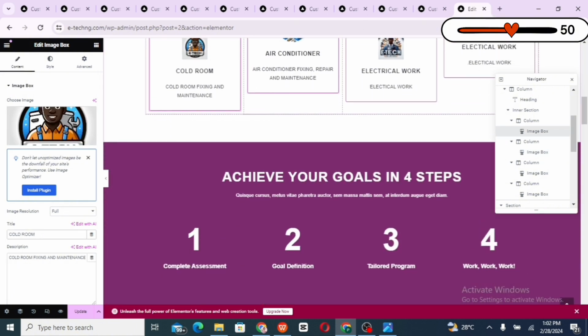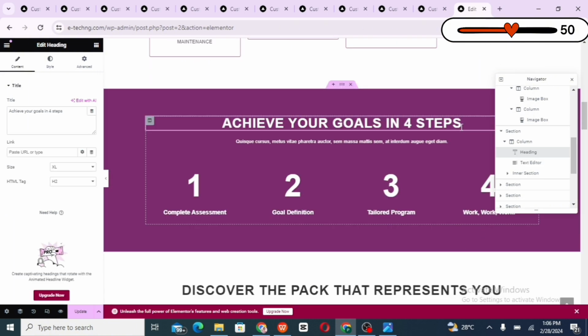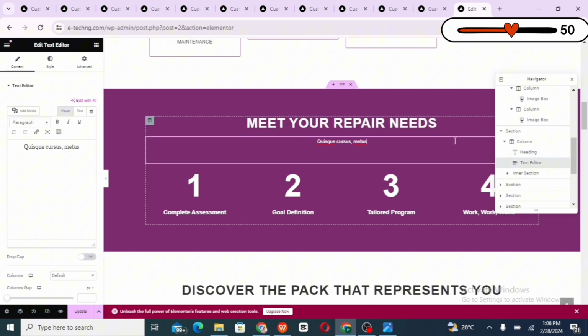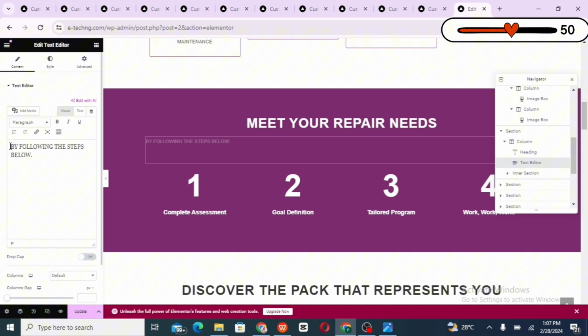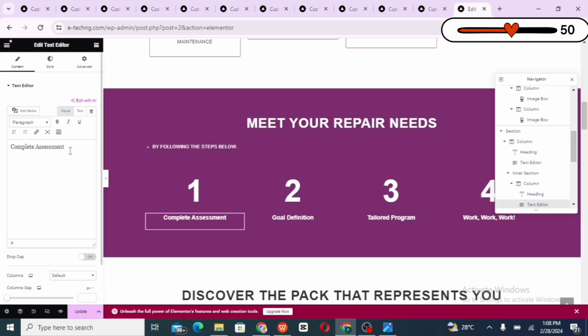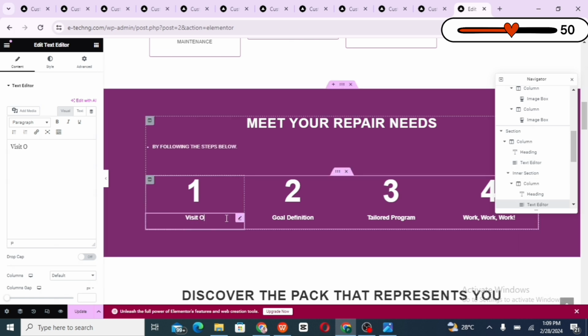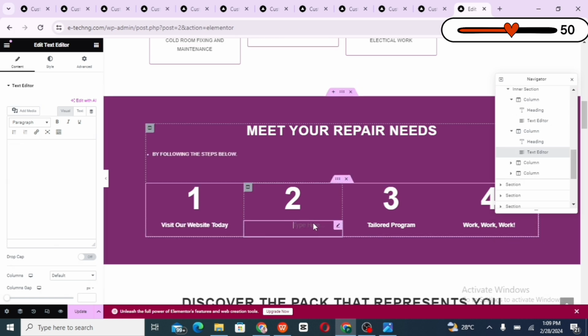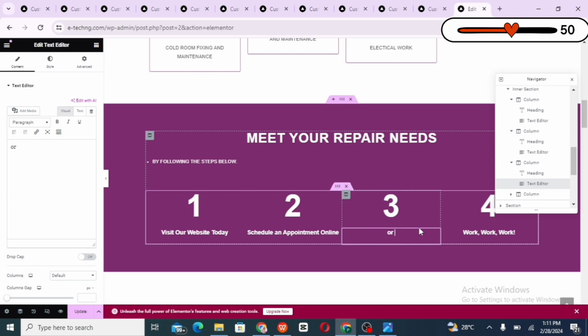Okay, so scroll down and let's edit the information below. So click on the text you want to edit, delete the text and input your own text. Remember, I have shown these steps before. All you just need to do is to click on the text you want to edit and input yours. There's nothing difficult there. Right, so I'm just going to finish up with this and we move to the next step.